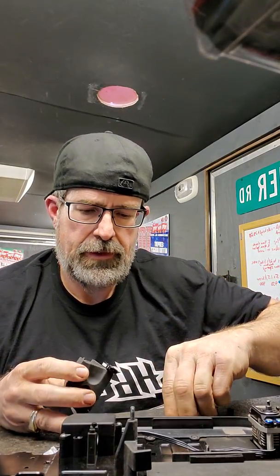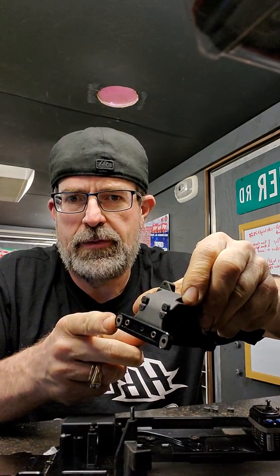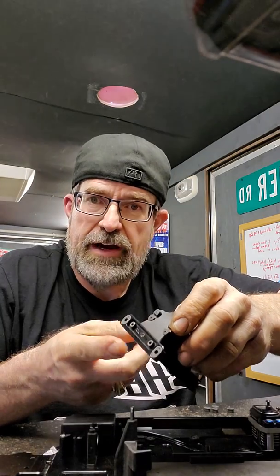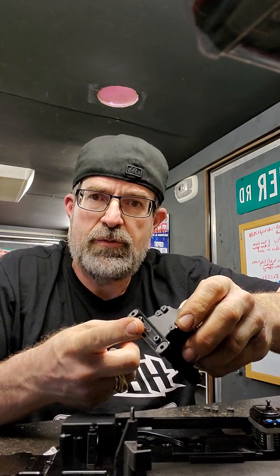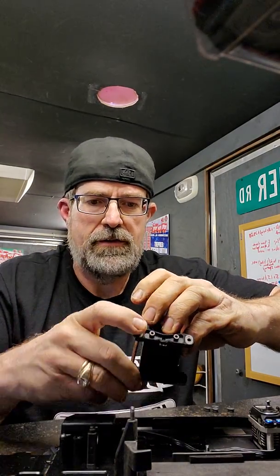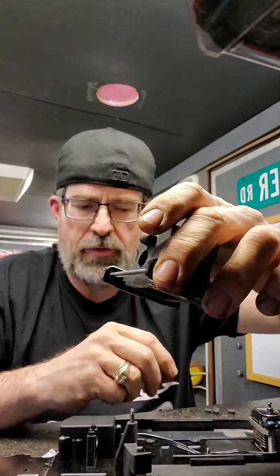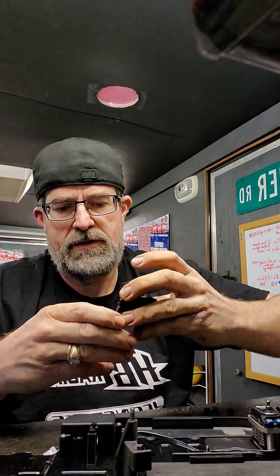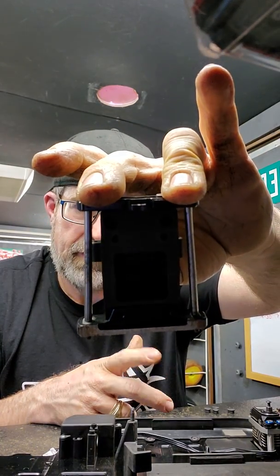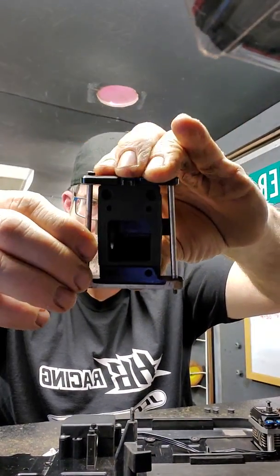On the rear, it's a little more complicated. There are peel inserts in the C block and in the D block. There are different D blocks to set your rear toe. On the buggy, there's a 2.75, 3.0, 3.25, and a 3.5. On the truggy, there's a 2.75 and a 3.0. That is what you use to set the toe — the toe sets the angle of the hinge pin. This is a 3.0, and you can see it's got three degrees of toe-in on the back; you move it in and out to create more or less toe.